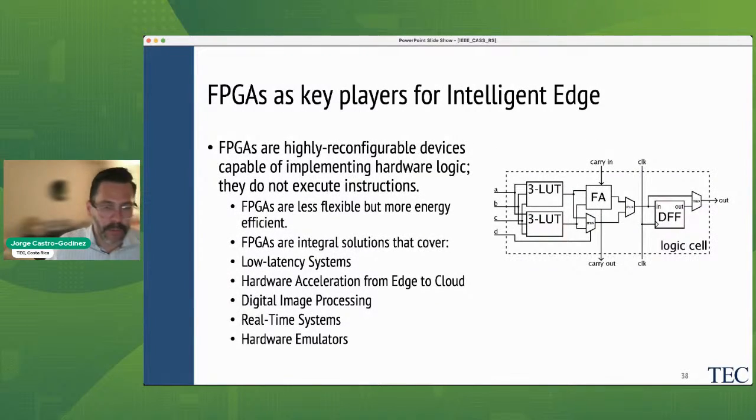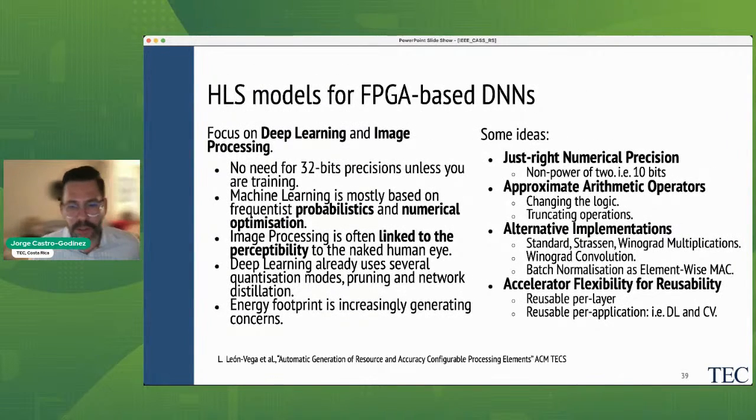So a long time ago, with a very good master student, who is now a PhD student almost finishing, we started looking at how we can leverage standard out-of-the-box high-level synthesis tools to generate circuits. Of course, using the tool without modifications relies more on the way that we provide the information to the tool, in this case the way that we describe the model, which at the end is going to be a C or C++ model, but it still requires a way that we tell it, okay, we want to have this computation in this way.